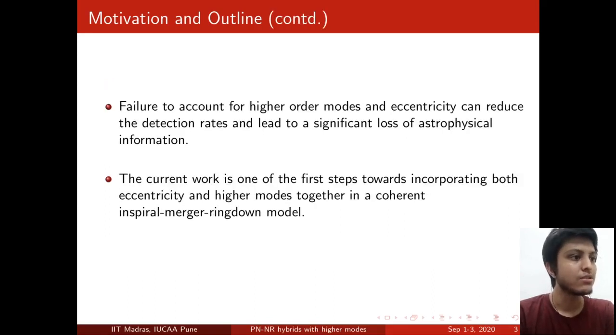Now, for mergers involving high eccentricities and high mass ratio components, the higher order modes become very important, especially for parameter estimation studies and source modeling results. Hence, we should look for a way of building template waveforms with prescription of both eccentricity and higher order modes in them. And as a first step, we construct the hybrids for the complete evolution of these binary black hole mergers through the inspiral-merger and ring-down stages.